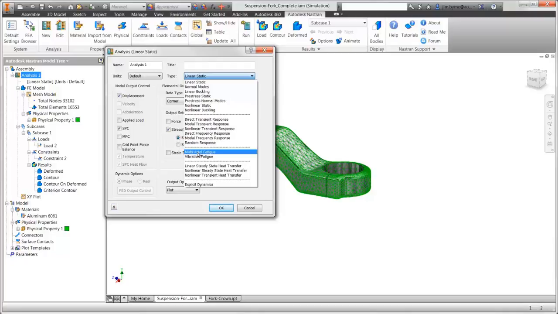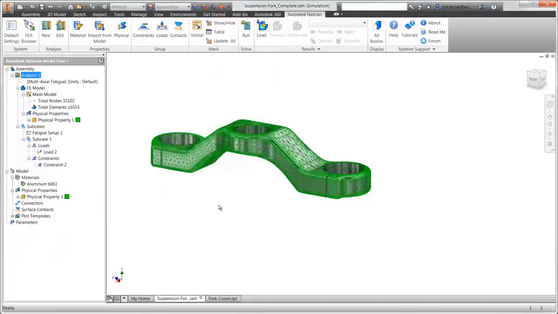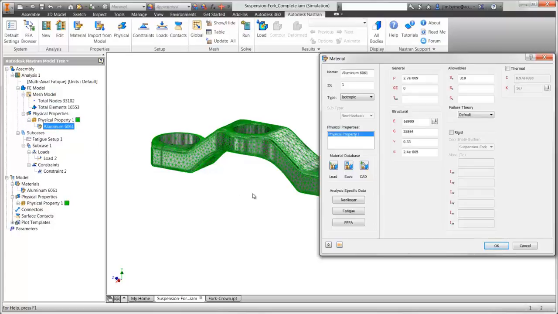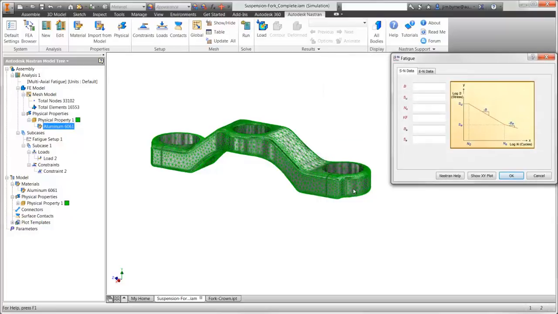There are two fatigue options for static loads, as well as fatigue based on a random vibration analysis. We'll pick multi-axial fatigue for this scenario. There are a few changes we'll make to the setup, starting with the material information. The fatigue curve contains two options for stress life or strain life for high cycle or low cycle calculations. Here, we'll input some of the known material information such as the slope, stress, which is sometimes ultimate stress, and the corresponding number of cycles, the endurance limit, and slope after that value, which is often close to 0.